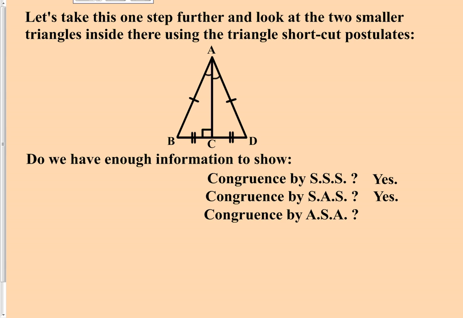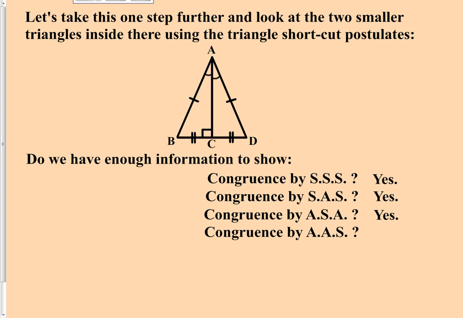How about angle, side, angle on these two little triangles? Again, look at the coloration. You've got the red angles there at the top. They are congruent. The green side is congruent to both triangles by the reflexive property. Then we've got the little right angle near vertex C. If you have a right angle on the left triangle, it's also going to have to be a right angle in the right triangle. You can't have a right angle on one side of that line and not a right angle on the other. If it's perpendicular on one side, it's got to be perpendicular on the other. So yes, angle, side, angle does apply.